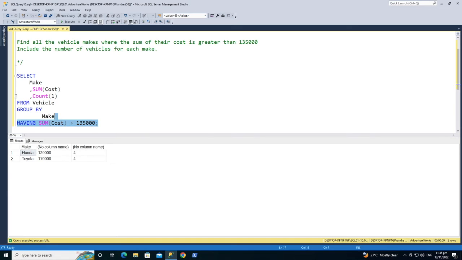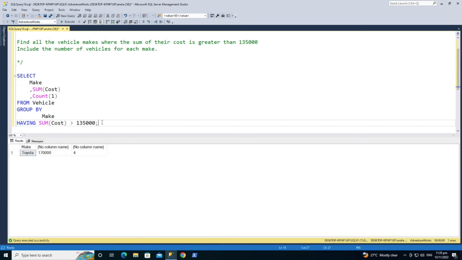We're going to execute, and what we're seeing is it returned only one row with Toyota and the sum of the cost, which is 170,000, as it is greater than 135,000.